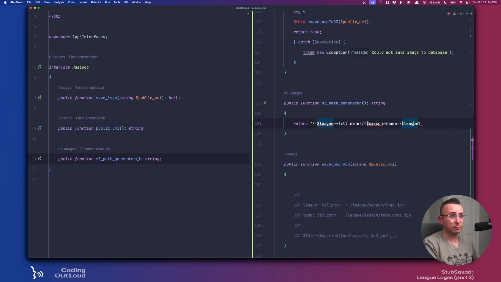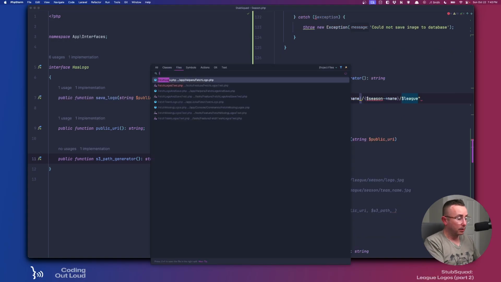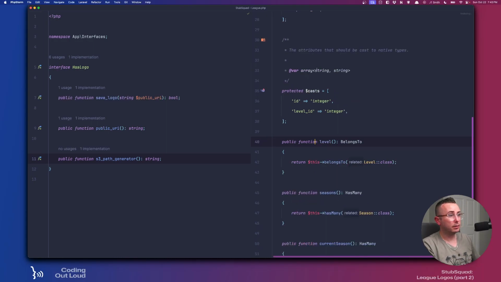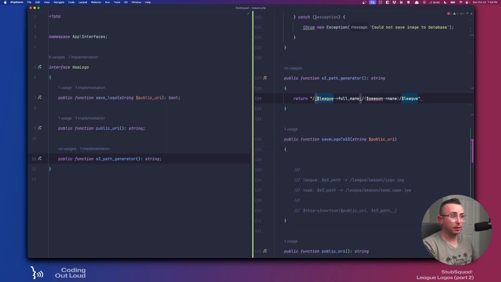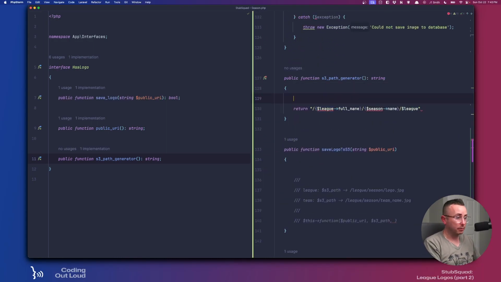Oh, actually, we're going to have to get the league. So what we really want, we need to get the league name equals league full name, but it's not just by itself.